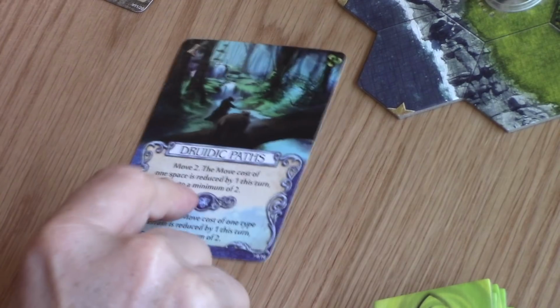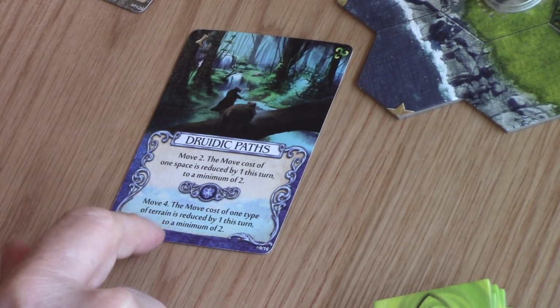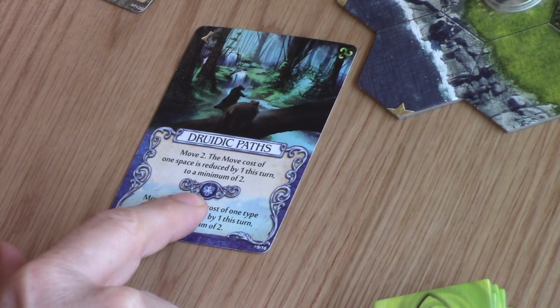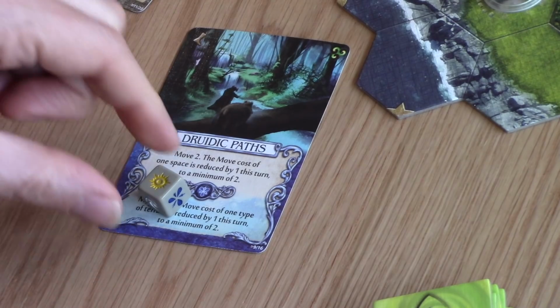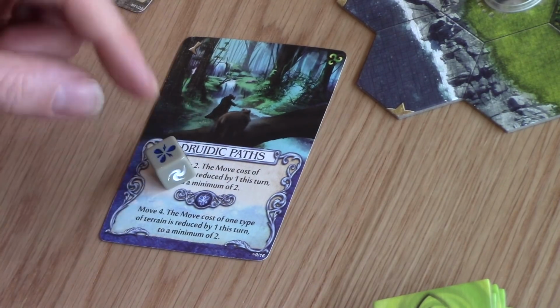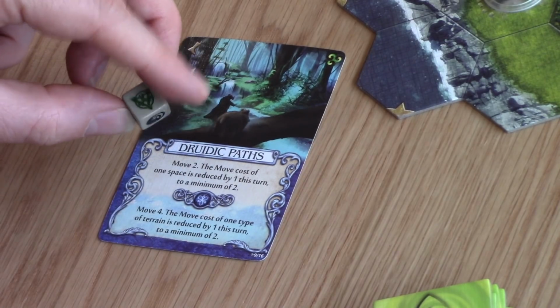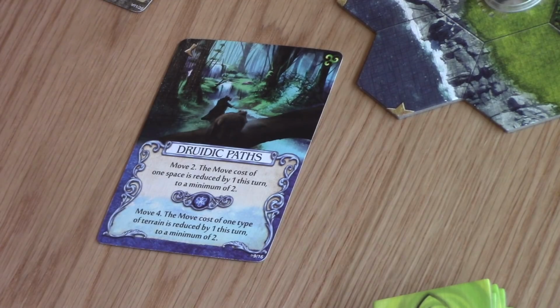Okay. Each card has 2 effects, a basic effect and an advanced effect. You can use one or the other, but to use the advanced effect you need to charge it with mana, and that's typically your dice from the source. Okay, so gold could be used as blue here, for example, and that would give me move 4.